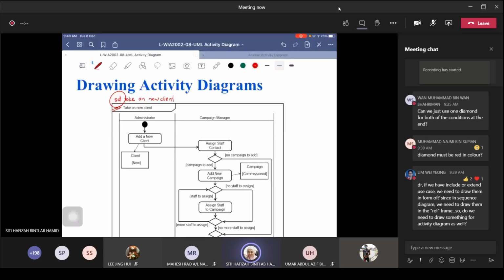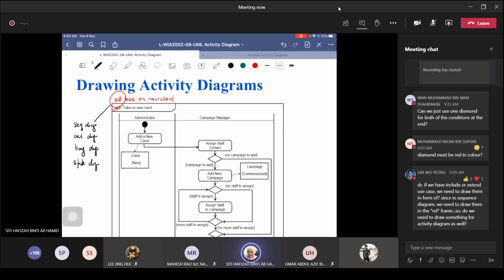SD means you will use SD for sequence diagram, activity diagram, timing diagram, state diagram, all SD. SD means interaction.